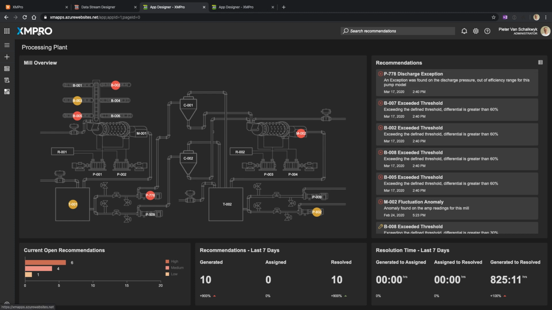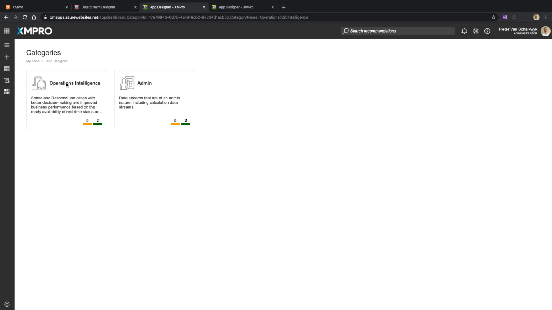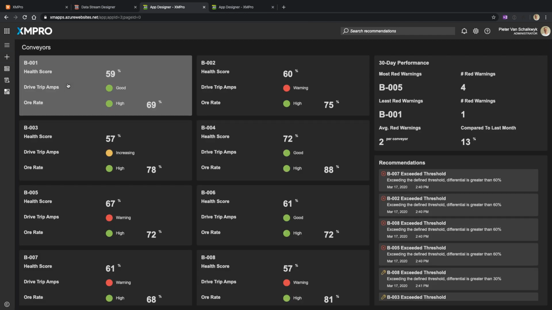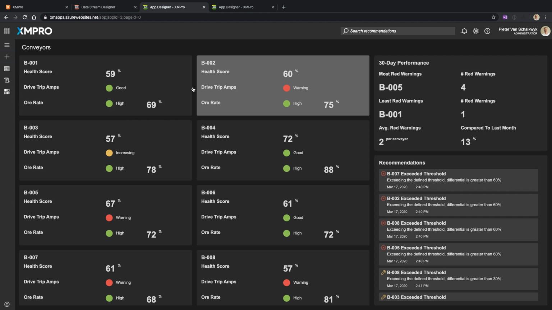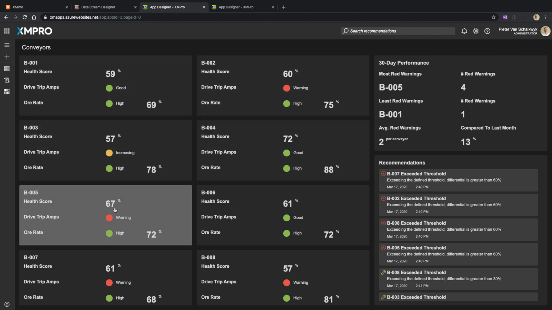But I just want to show you a slightly different example. If I look at the conveyors on that plant itself, I can also have a different view where, for all the different conveyors, I can see certain properties, and I can have a rule behind the property to say, well, in terms of this instance, the amps on the motors for this conveyor, is this a challenge?